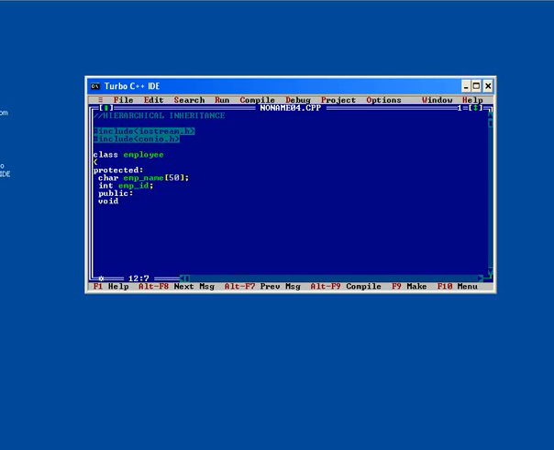In the public section we will just accept, void accept. Enter employee name, with cin we will just accept it. Allow the user to input the name of the employee. Same way accept the employee ID.